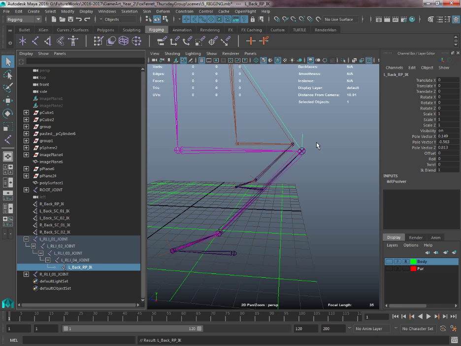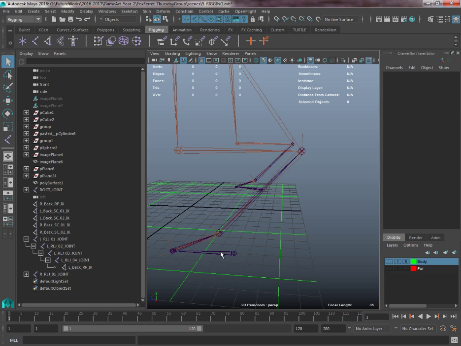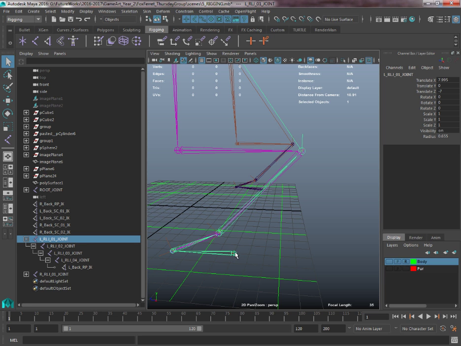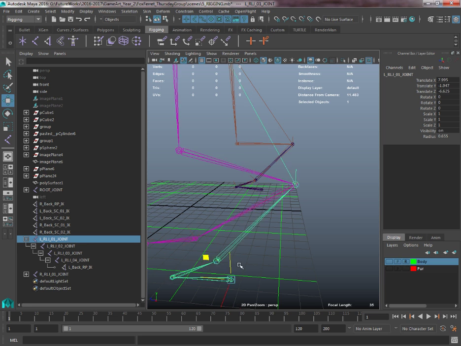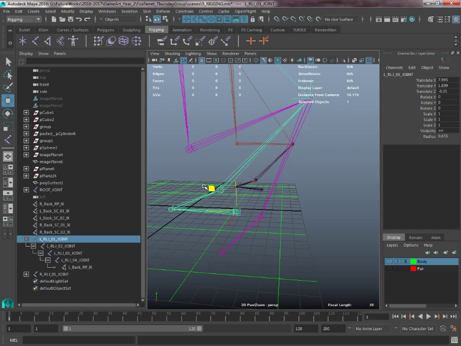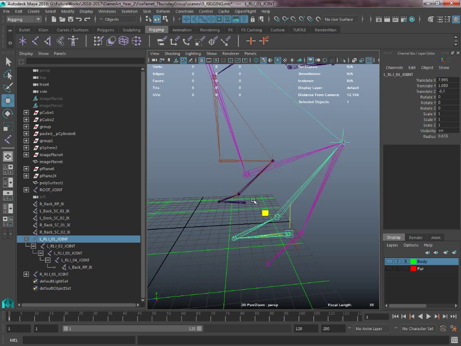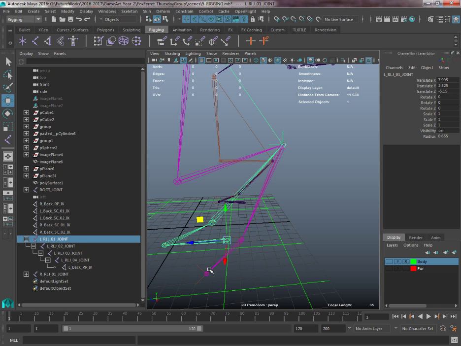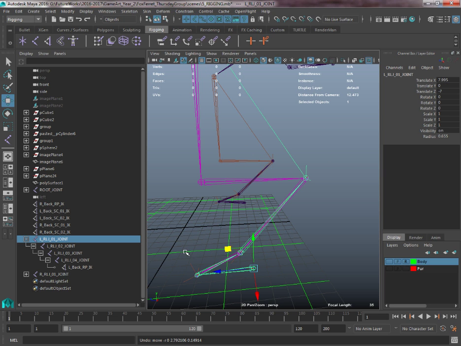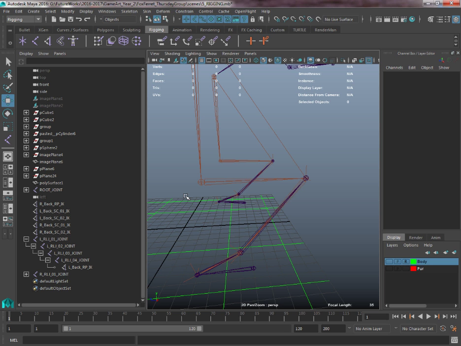If we did it the wrong way around, then the joint will be selected. But just to make sure that that's been done correctly, I'm going to grab the root joint here and just move it around, and now you can see that that joint now controls that IK. Obviously the rest of the foot's acting a bit weird because we've not done the parenting for those just yet, but we're always checking, so that's working perfectly. There we go. And now all I have to do is go down the chain.